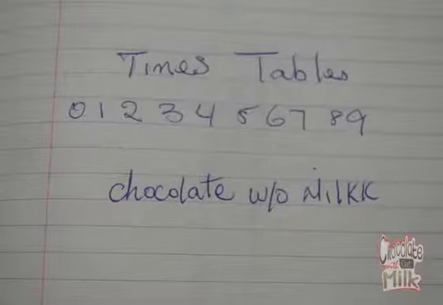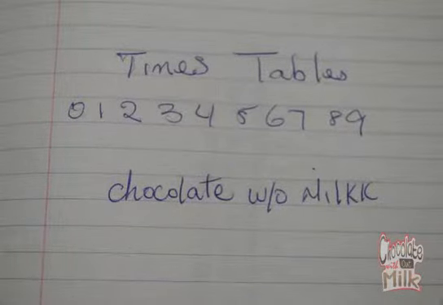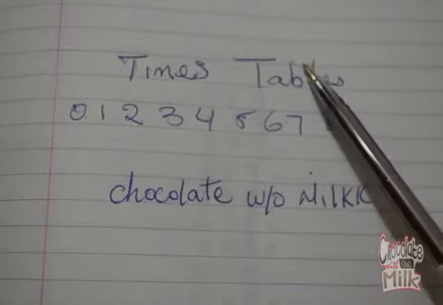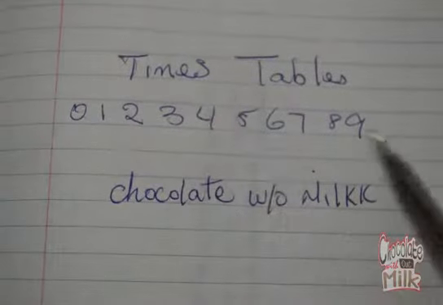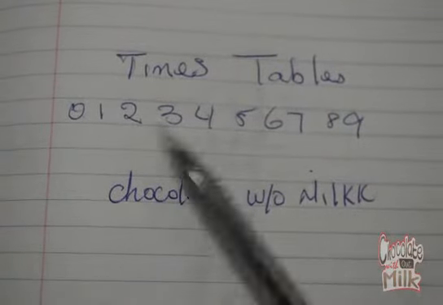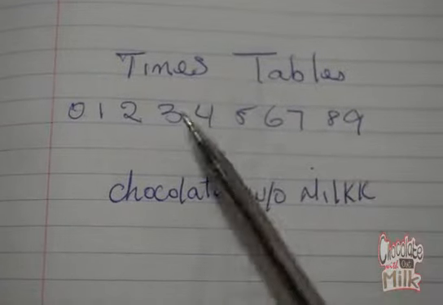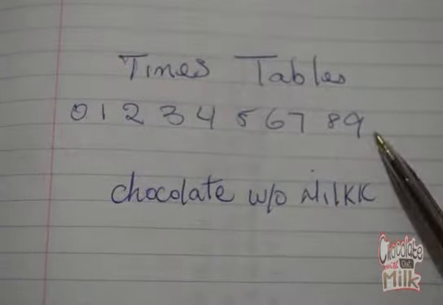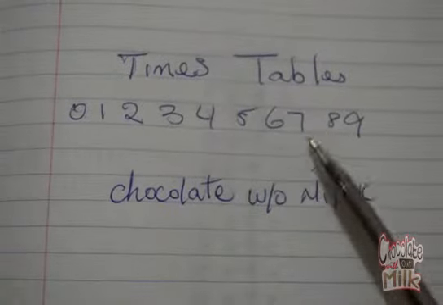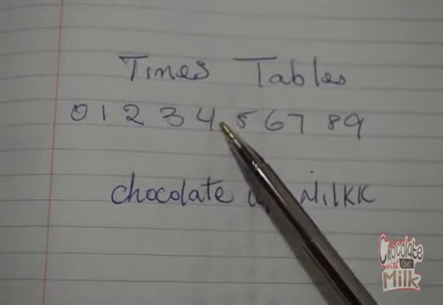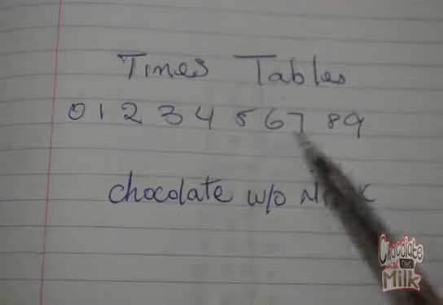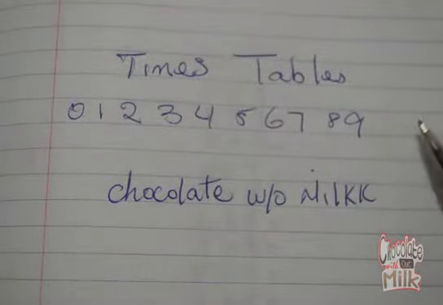Alright, nonetheless, we are looking at pattern recognition where numbers and times tables are concerned. Now, if you recognize that there's only really 10 digits, from 0 to 9, so you have 0, 1, 2, 3, 4, 5, 6, 7, 8, 9, 0 being a whole number, which really brings us to 10. If you have to go further than 9, you'll have to keep on borrowing digits. That's why they say that numbers go up to infinity, because you could keep on adding 1.